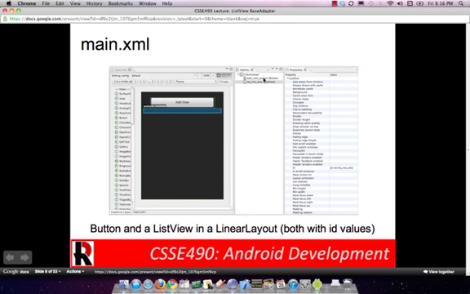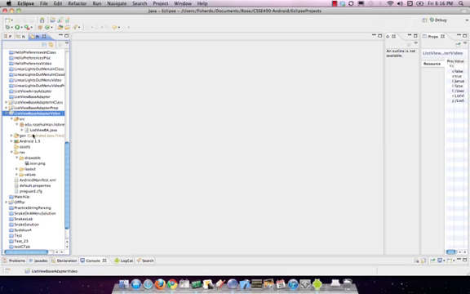And what I'm going to do is we're just going to put those in a linear layout and give them both an ID that you can remember, at least for a minute or two. So I say just go ahead and pause the video and go ahead and get that made, and then I'll do it with you if you're having trouble. Cool, so I'll go ahead and get mine made.